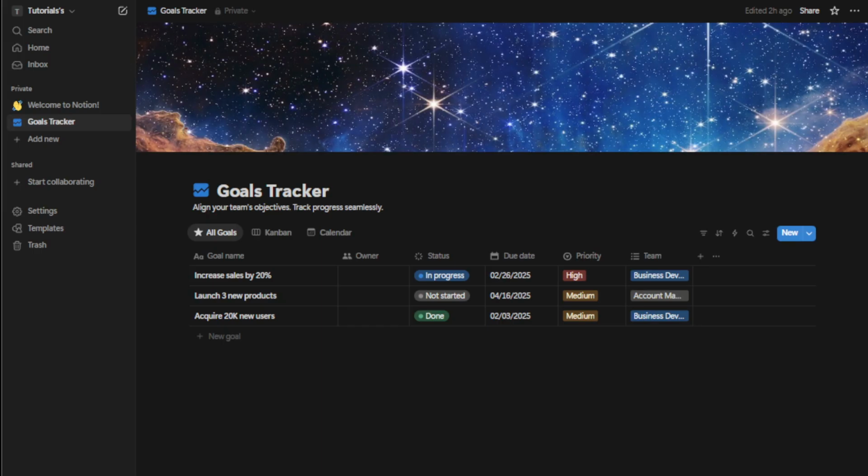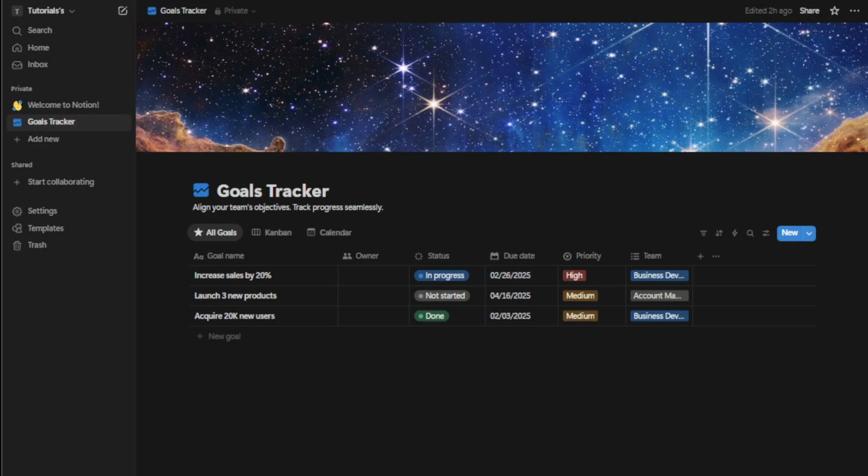We'll start by creating the main workspace page in Notion. This is essentially the front page or the landing point where all the information will be connected. Think of it as the home for your company's knowledge base. Begin by opening Notion and creating a new page. It's crucial to give this page a descriptive title that represents its function. Something like Company Wiki would be perfect.